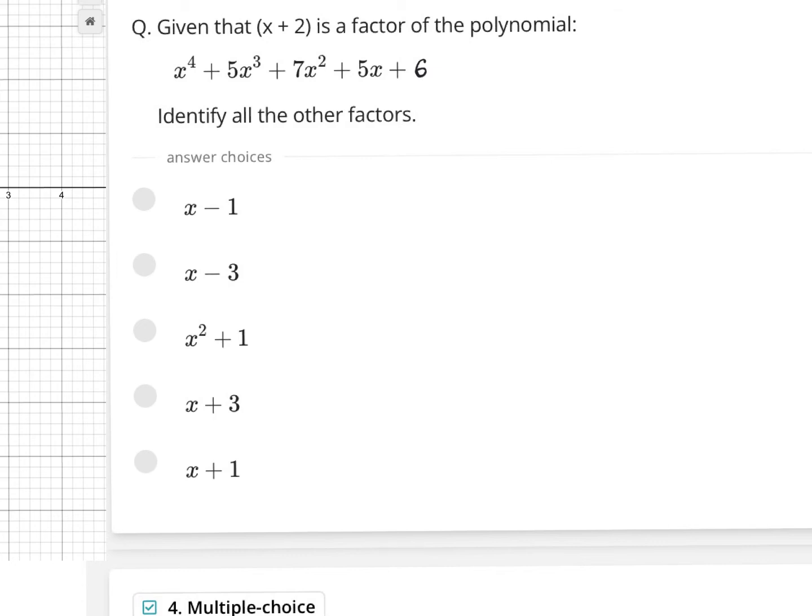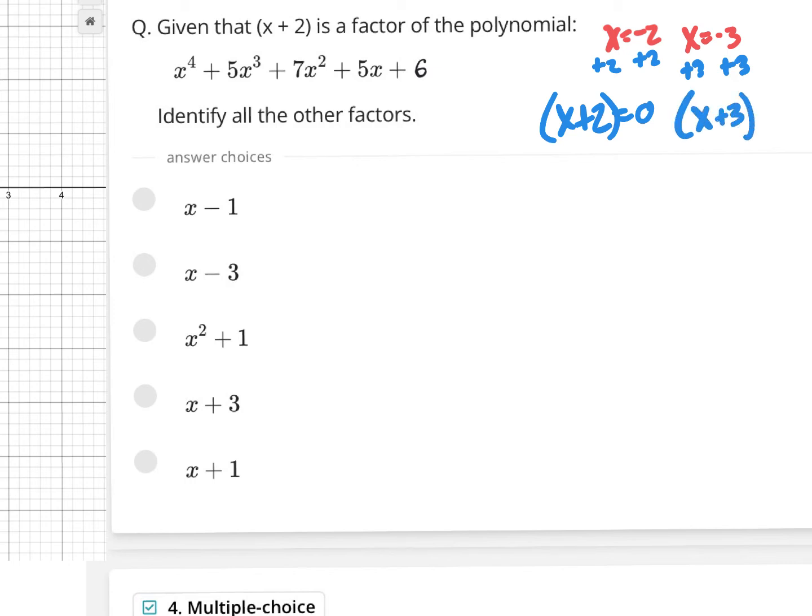They're not asking for what are the answers, x equals negative 2 or x equals negative 3. Those were the answers, negative 2, negative 3. However, they are asking for the factors, right? So if the answers are x equals -2 and x equals -3, where did they come from? They came from the binomial x plus 2. They came from x plus 2 equals 0. They came from that binomial. And this other one, x plus 3, this answer, x equals -3, came from x plus 3 equals 0. Okay, so those two are factors.